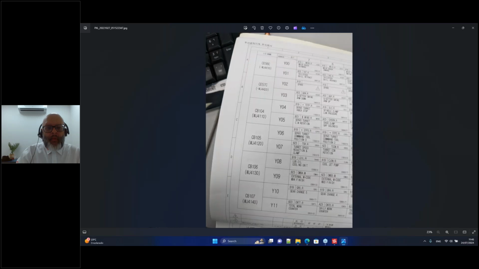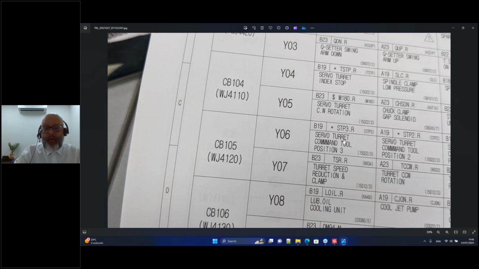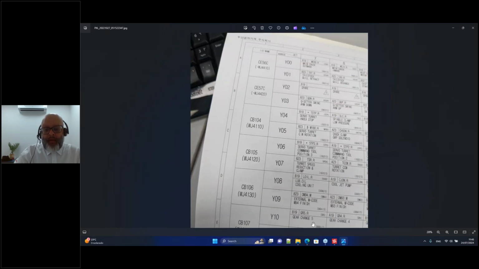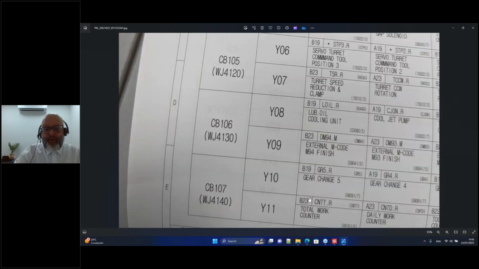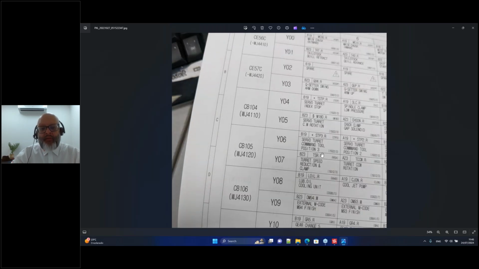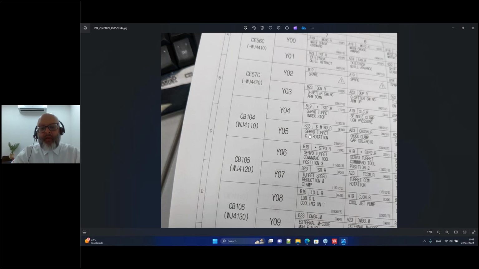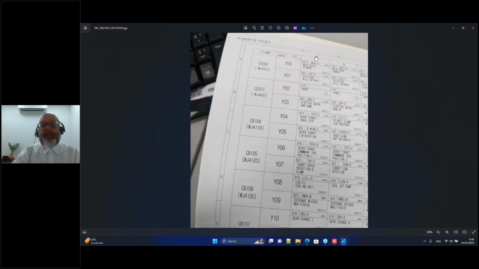Okay. So here, for example, is a two-axis lathe with a turret. If you want to know when the turret is moving, or when the turret is clamped, or when the spindle changes the gear, we can do anything, guys. Does it make sense to monitor the turret rotating? No, but I'm trying to tell you that we can do it. You guys don't need to know electronics to, for example, go here and say, hey, if the turret is rotating, then on this machine it is also Y05 bit number 7.